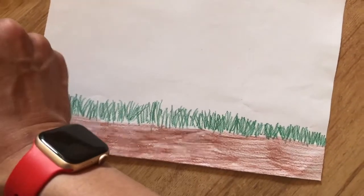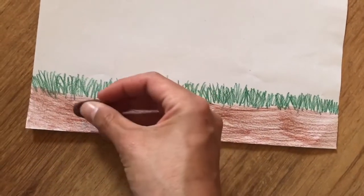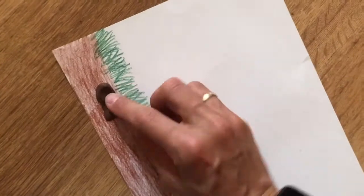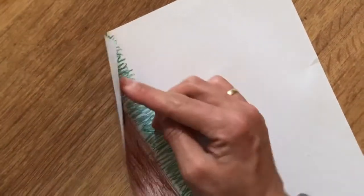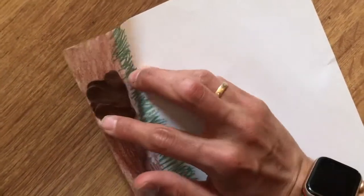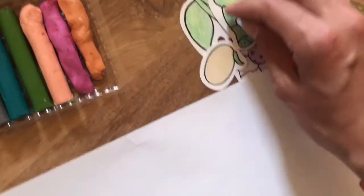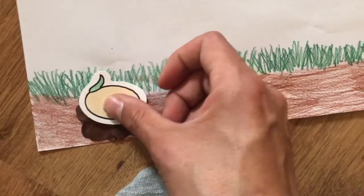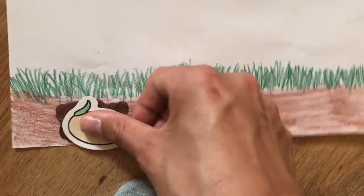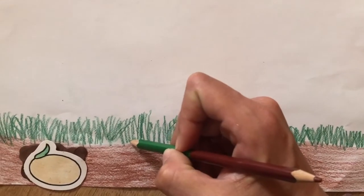And let's make a space for a seed. Here, a brown plant sitting. Okay. Now, let's hide a little seed. There is my little seed. Oh, let's hide it deep, deep, deep. I grow, grow, grow.